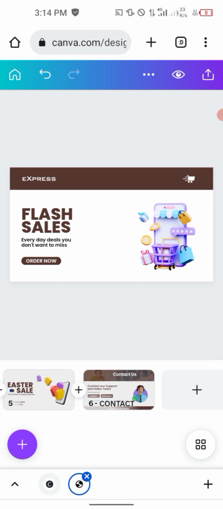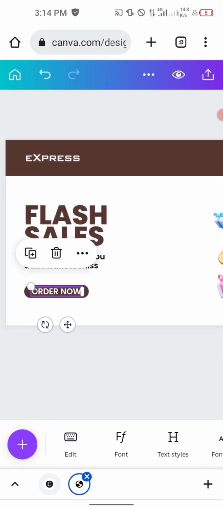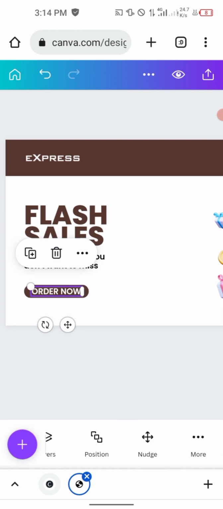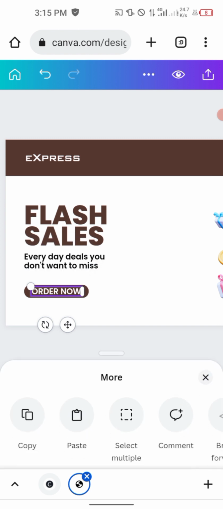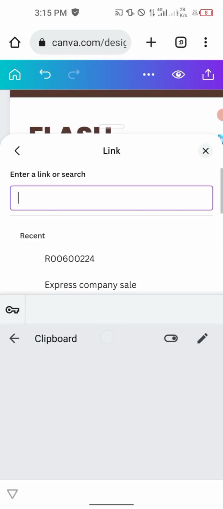So for order now, let's assume you have a web page, you have an online store on Flutterwave or paystack.com, or you have it on a seller. You can create a page and input it. I hope you understand me, and input all your product and the payment method. Let's assume you just want to redirect a person to WhatsApp when he clicks order now. So let me just click on this. I have generated a wa.me link. So click on the order now and click on three dot and move aside. You will find link. Just click on that link and paste the particular link you want to input.